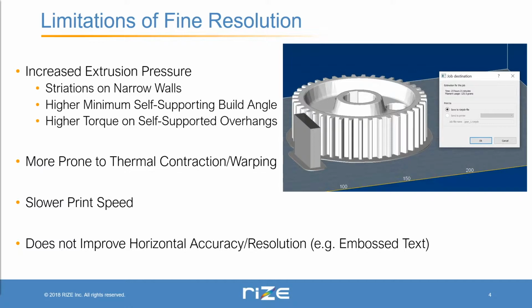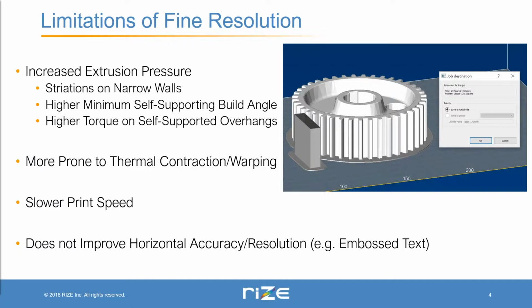Another effect is that it slows down the prints, often to about twice the duration, and so if print speed is something that's important for your part, especially if it's a part that's intended to be printed multiple times, then this may be something that should dissuade you from using fine resolution.